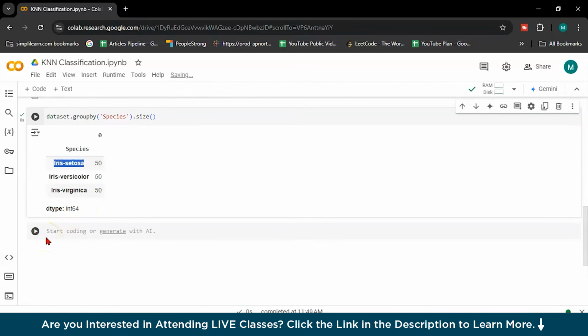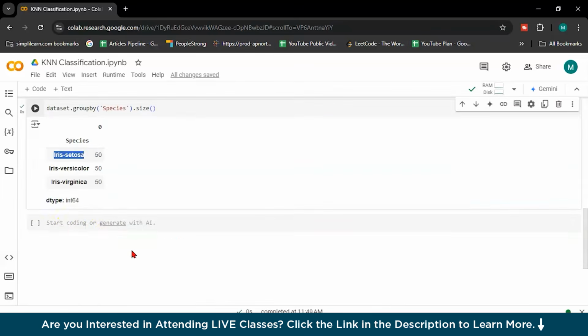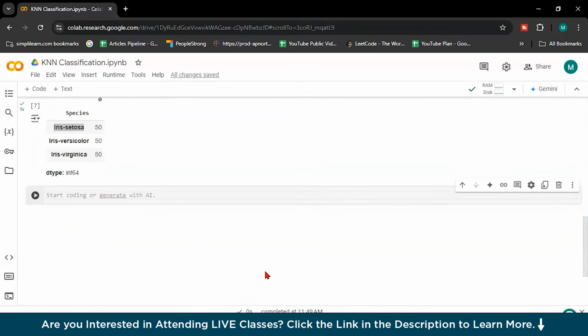As we can see, the dataset contains 6 columns: ID, sepal length, sepal width, petal length, petal width, and species. The actual features are described by columns 1 to 4. The last column is the labels of the samples. Firstly, we need to split the data into 2 arrays, X features and Y labels. How will we do this? By writing feature_columns equals sepal length, sepal width, petal length, petal width. Just remember you are writing the correct names.